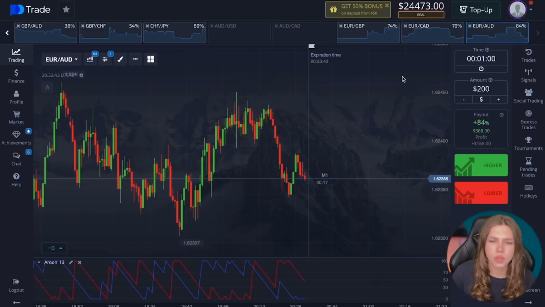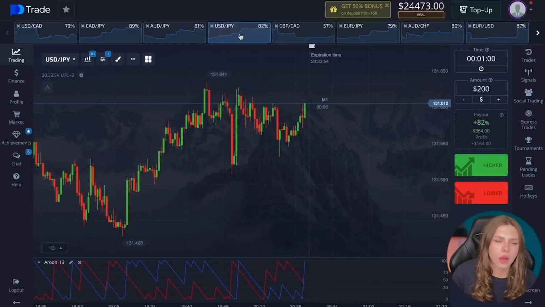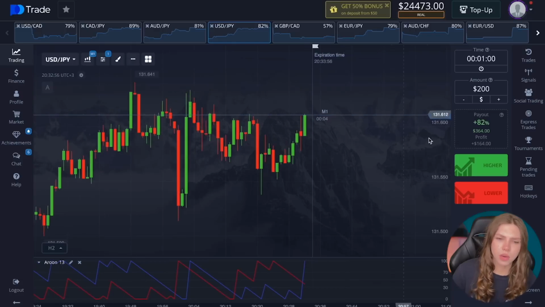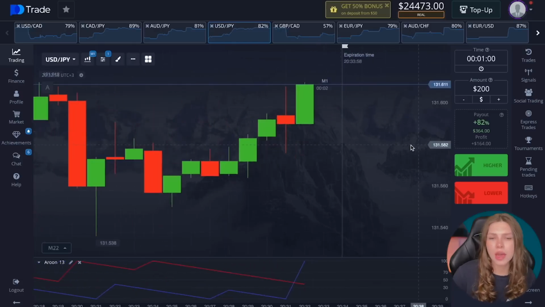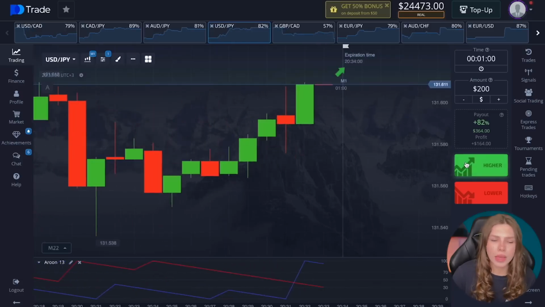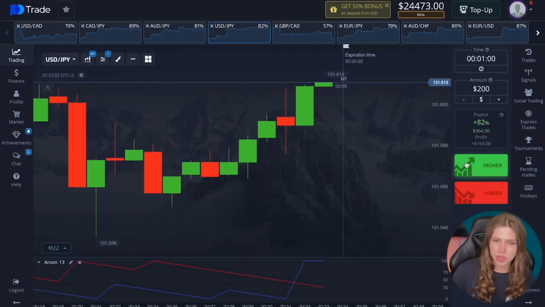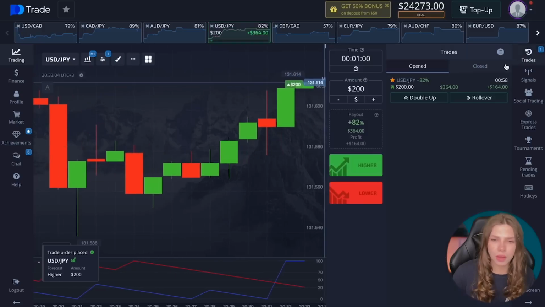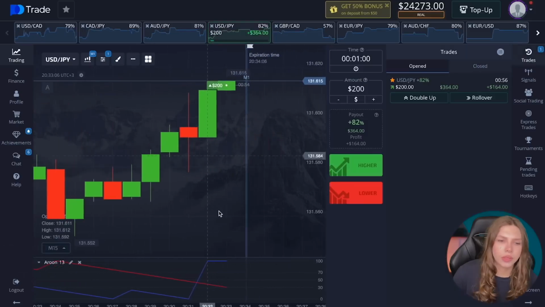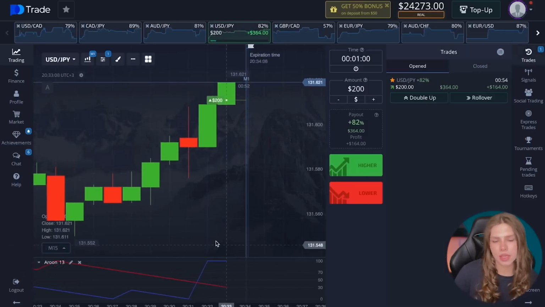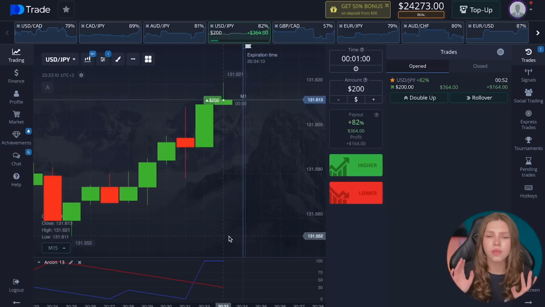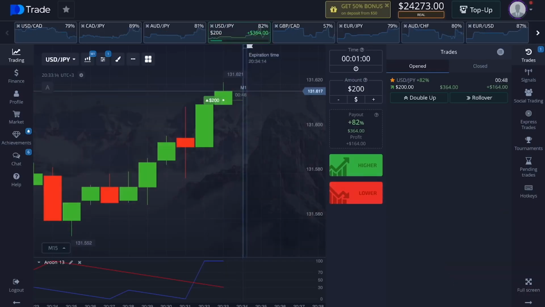Then we're going to search. So far there are not too many moves. Yeah, but we clearly didn't have time here. We definitely didn't have time to place a trade here. We place it, open the deal. Well, because it has leveled off, again, the problem of this indicator is this. Okay, 51 seconds. Let's watch.